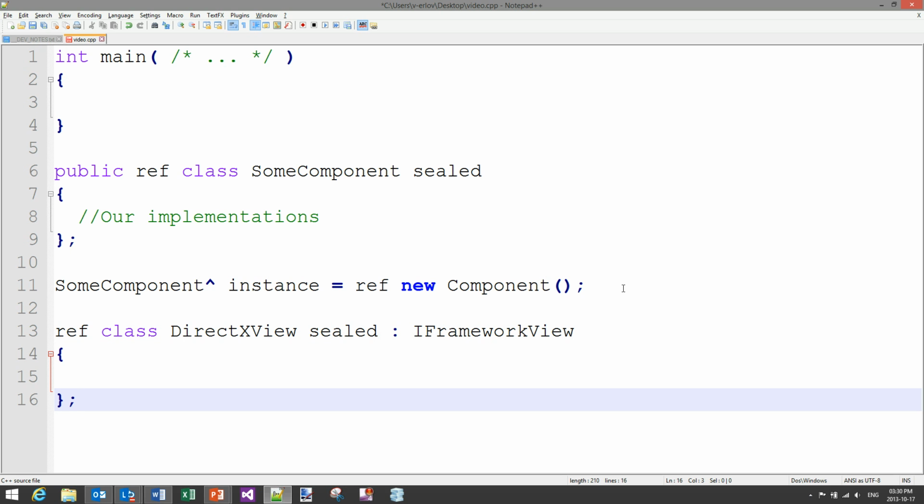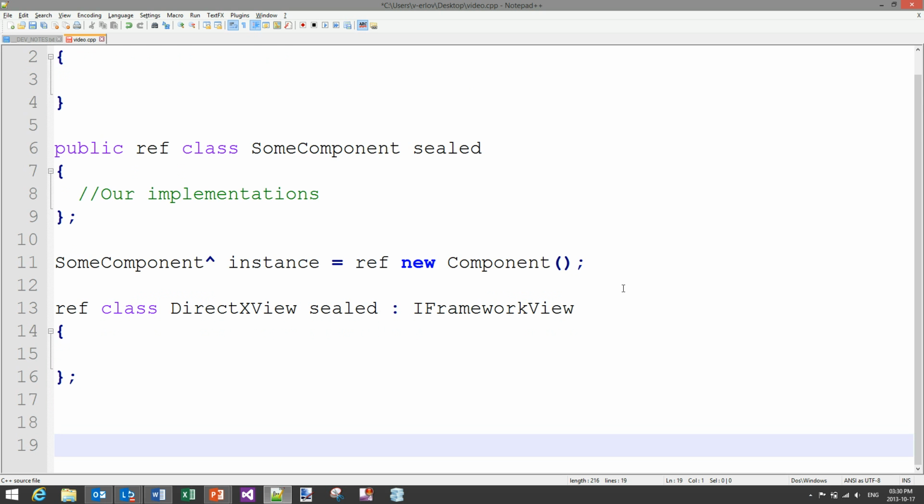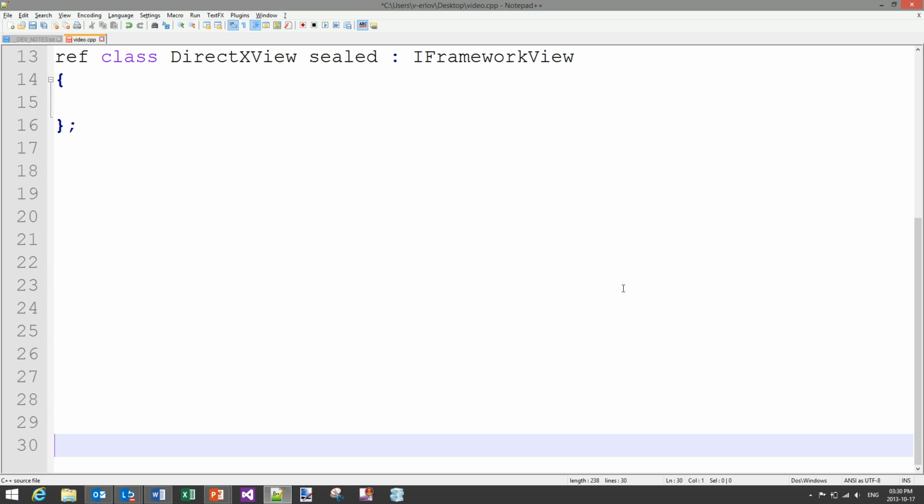We're not going to cover that inside this tutorial. However, in a future part, we will cover it in proper detail, so hopefully you understand and know where to find all of these interfaces as well. So we're going to make an instance of iFrameworkView, and we're going to implement that interface. And I think let's just move that up to the top.